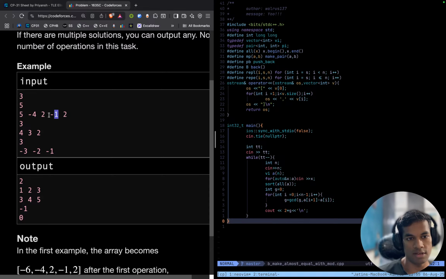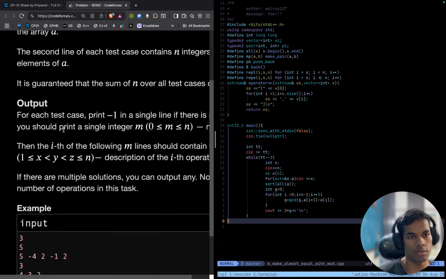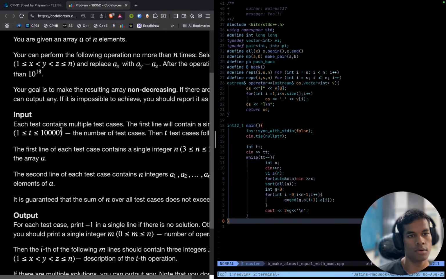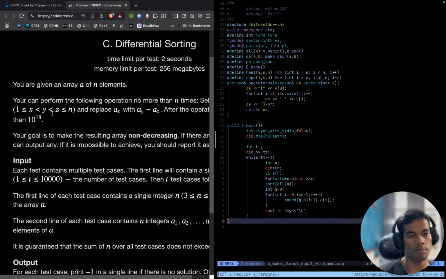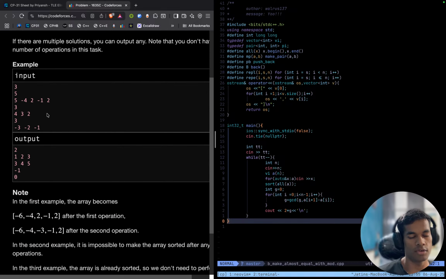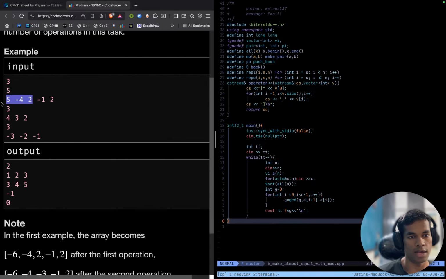Can I change this number? I don't think so. Yep, I cannot change the last two numbers. So every number I have here has to be smaller than this. Okay, so I begin iterating from this and I need to see, can I make this number smaller than these two? This -1 and then 2 is non-descending, because 2 is greater than -1. Okay, that is cool. So I need to make this 2 smaller than -1.